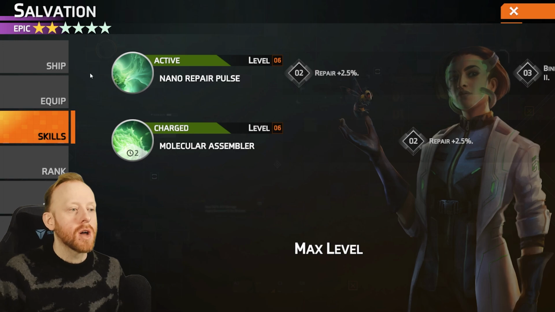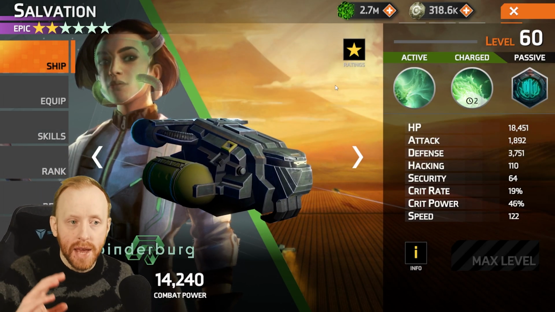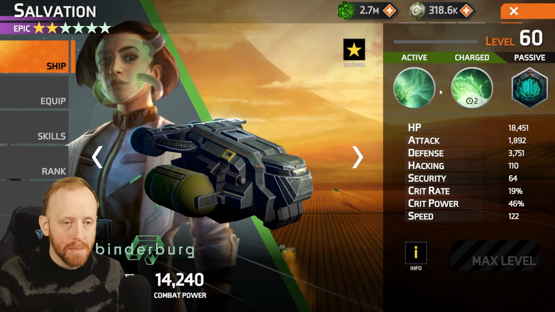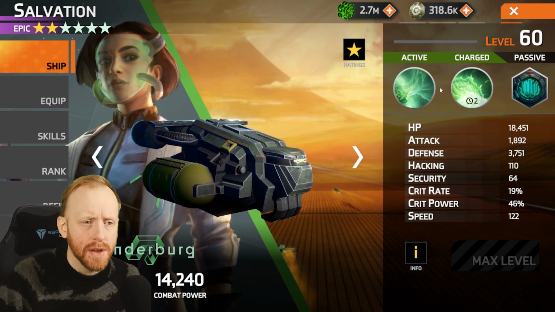But in this video today, we're going to be looking at Salvation. Now, all of the characters in this game have an active, a charged, and a passive ability, and the passive ability can normally be upgraded in a refit ability.